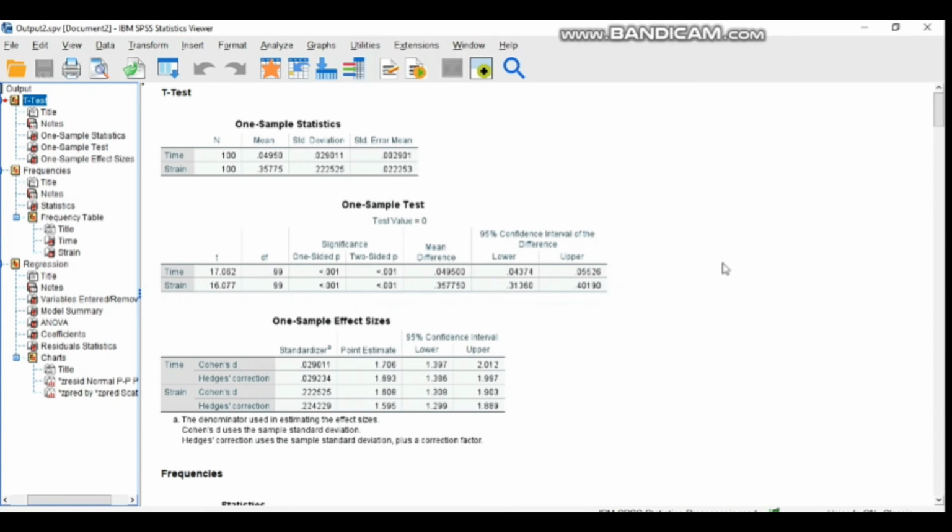Next is the t-test. A hypothesis can be tested by determining the type of hypothesis that will be used, be it a one-tail or two-tail hypothesis. The purpose of the one-sample t-test is to determine if the null hypothesis should be rejected or accepted by the given sample data. The one-sample test table shows that t is the t-statistic that represents the ratio of the difference between the sample mean and the given number to the standard error of the mean.